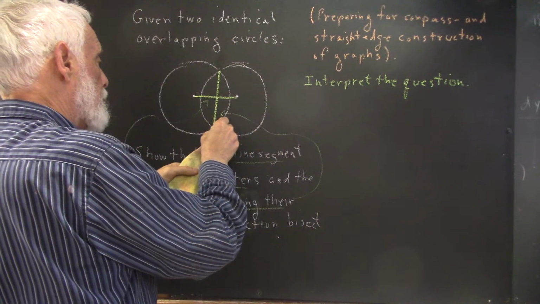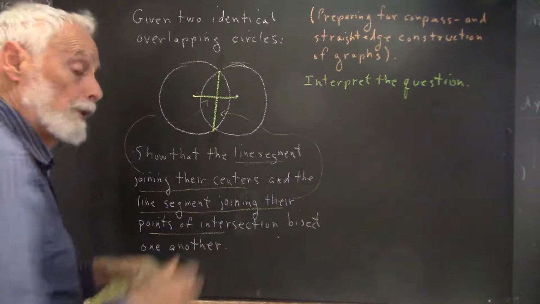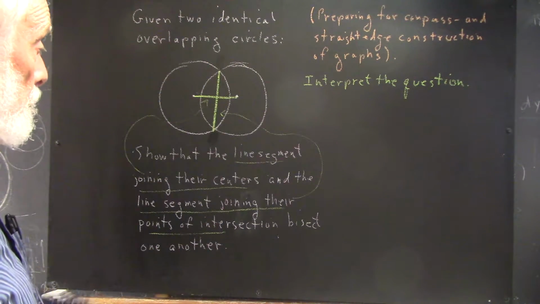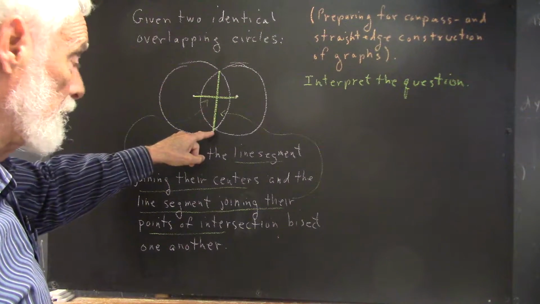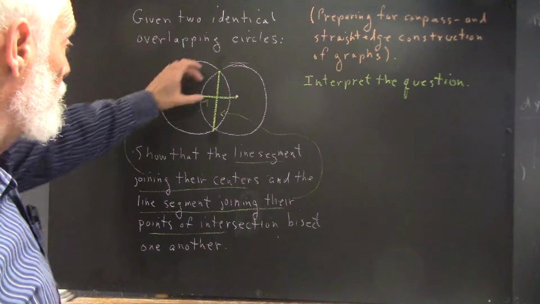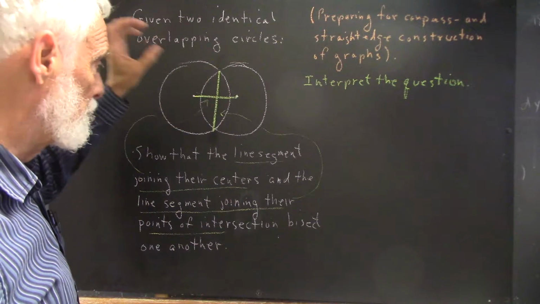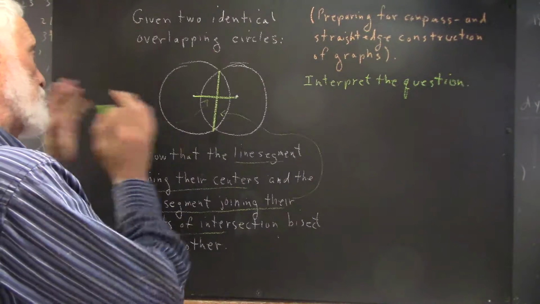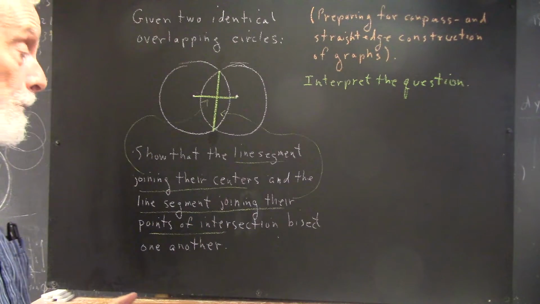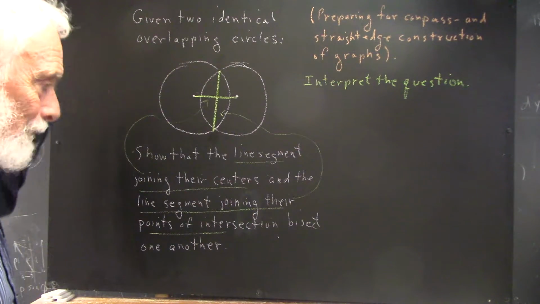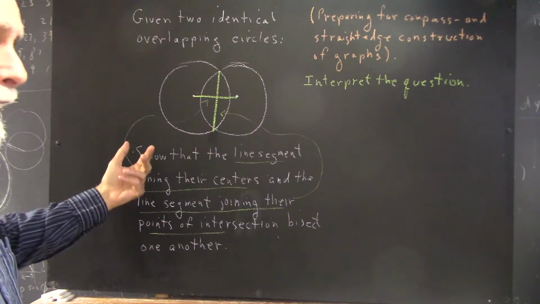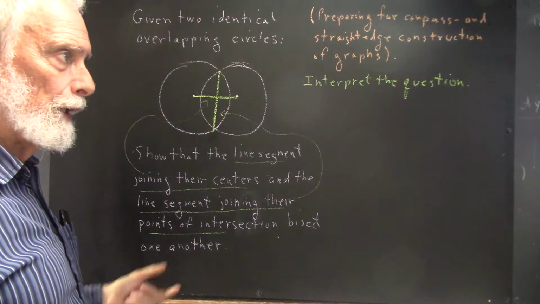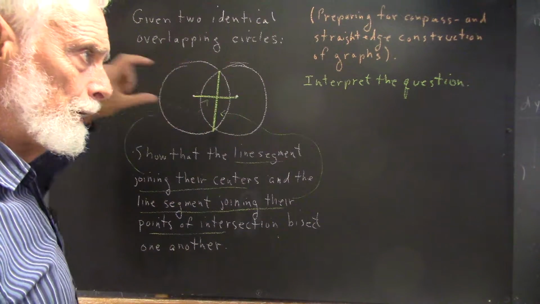Now here are the two points of intersection, and this segment is intended to join the points of intersection. I kind of missed this one. And if I look at this distance and this distance, they don't appear to be equal either. That doesn't matter a bit. If something looks right, that doesn't mean it is right. If it looks like you've got a bisector and a perpendicular, you can't use that to prove. You also can't use the fact that there's a flaw in the diagram to disprove anything.